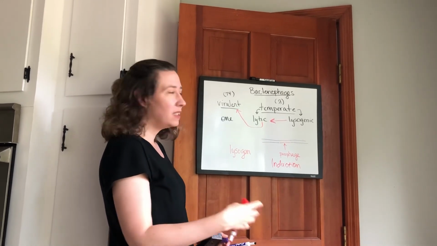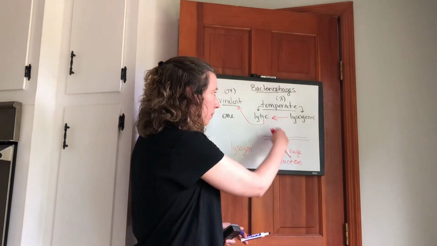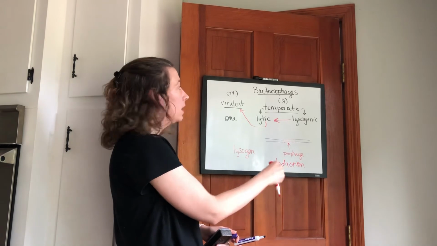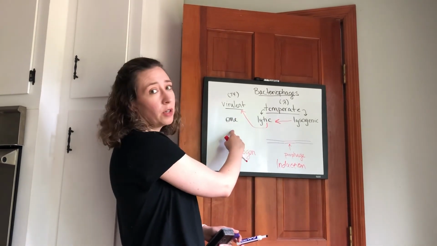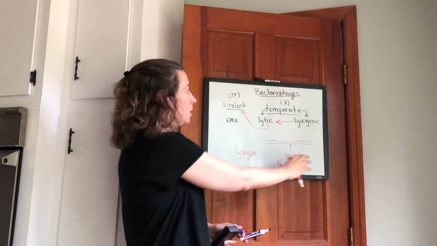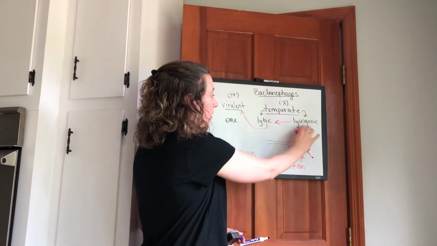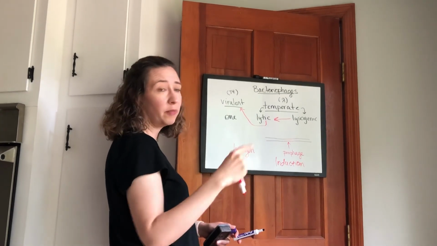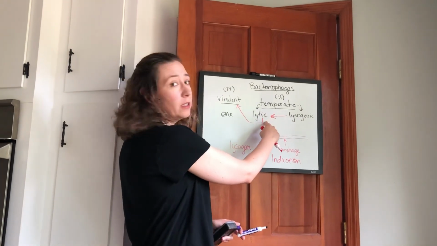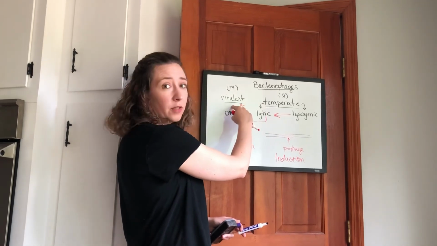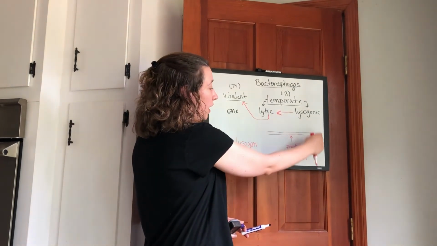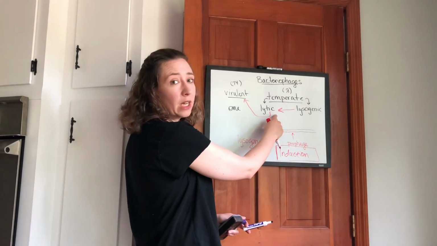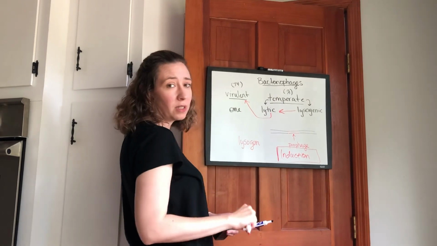Again, it's a safety mechanism, a way for the phage to replicate even when conditions are bad. So two options: virulent, total host cell destruction. That's the only option. Temperate phages can go into a lysogenic life cycle where they can persist for generations of bacteria, or they can enter into a lytic cycle where they act just like a virulent phage. The lysogenic phages eventually, when the host cell starts to get stressed, will switch to that lytic cycle and then again act just like a virulent phage.